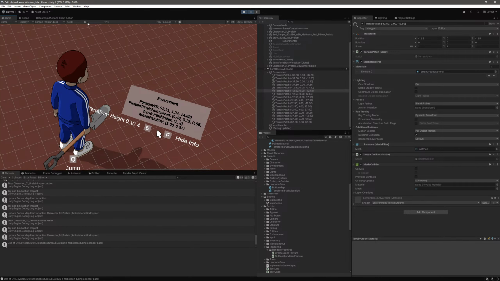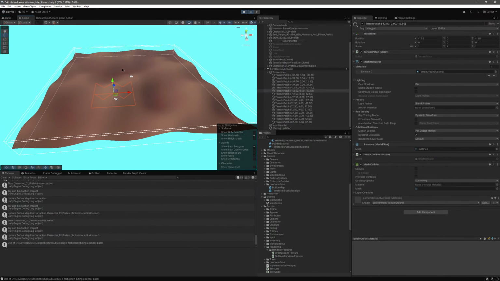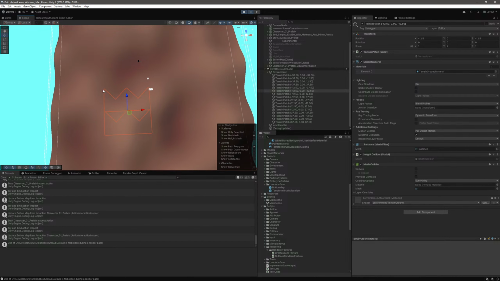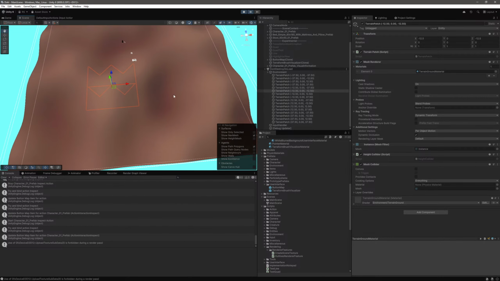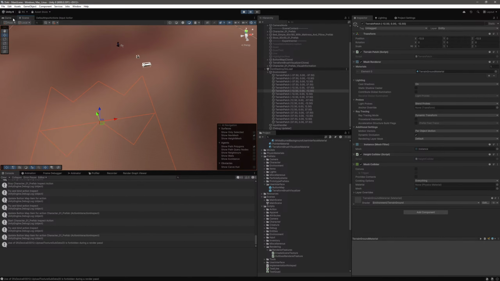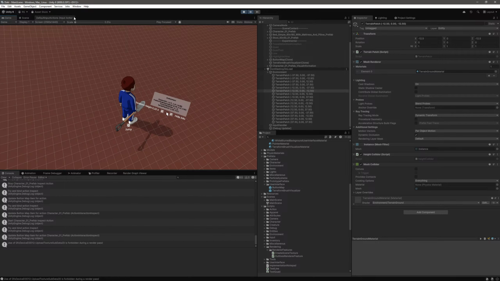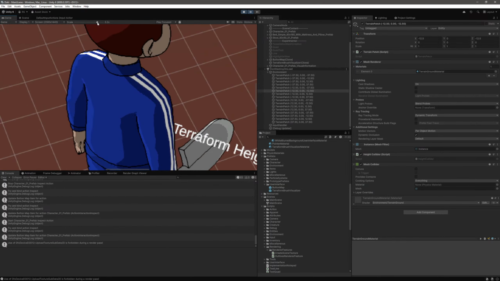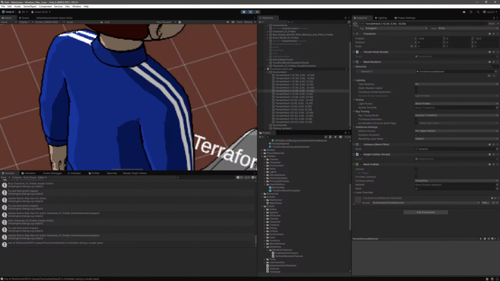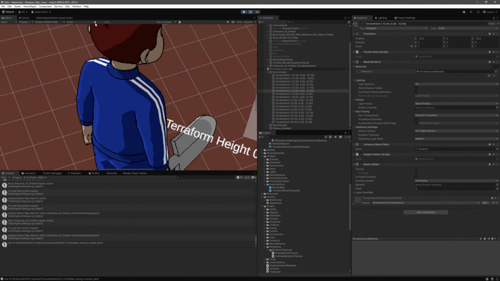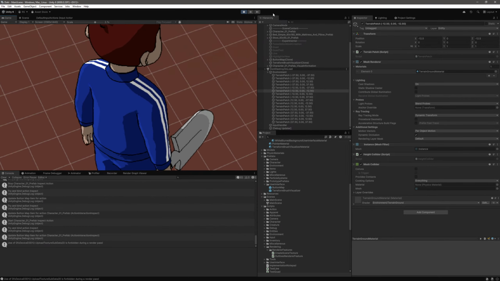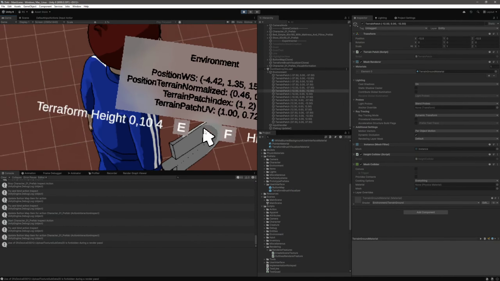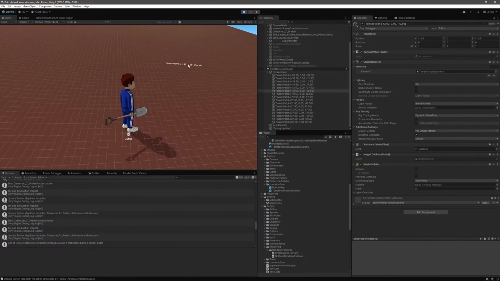So we have terrain patch UV. For each terrain patch, we have UV coordinates going from 0 to 1 and 0 to 1. If I remember correctly, these were not calculated in a good way just yet, and I'm a little bit worried about this one. So that's what we're going to start with.